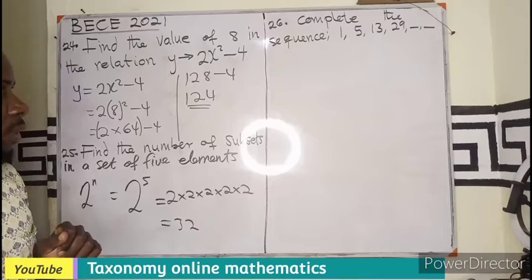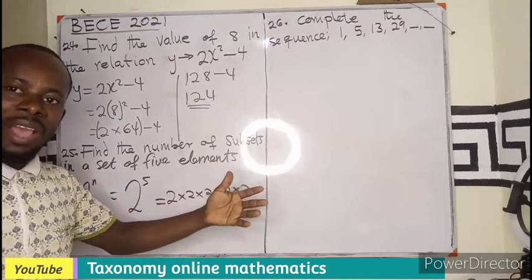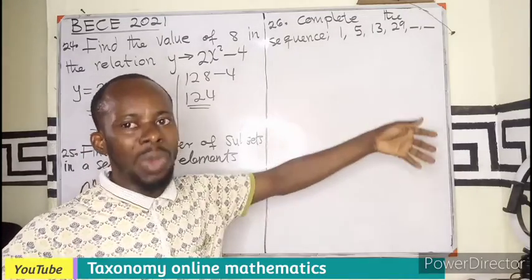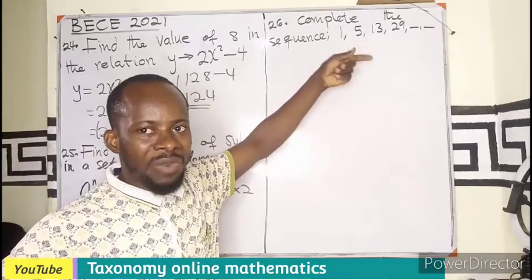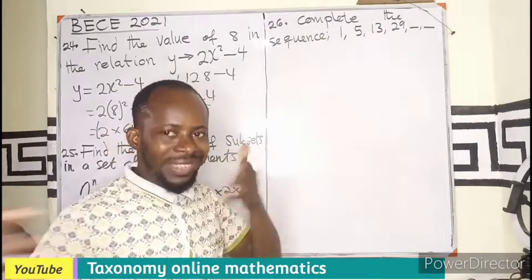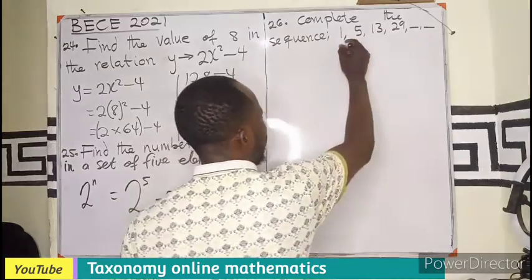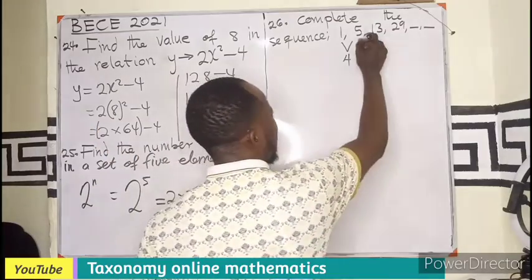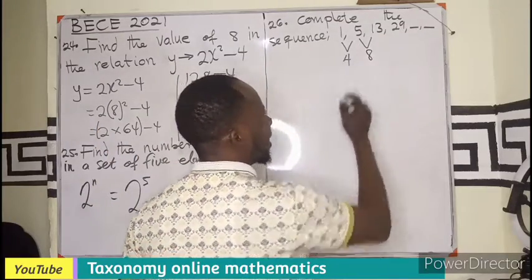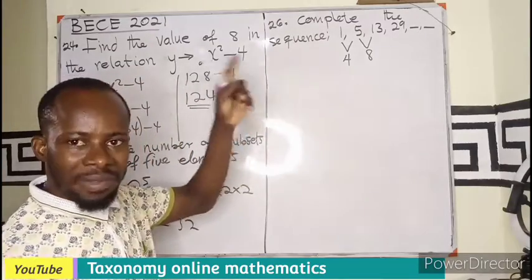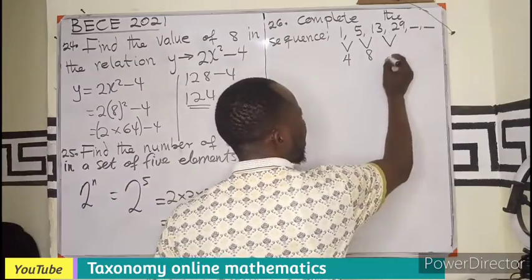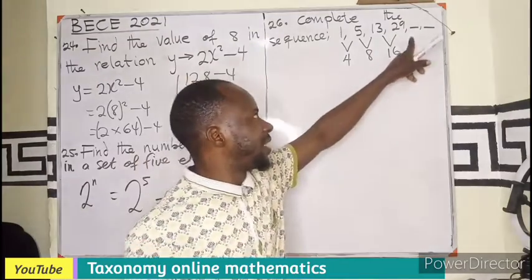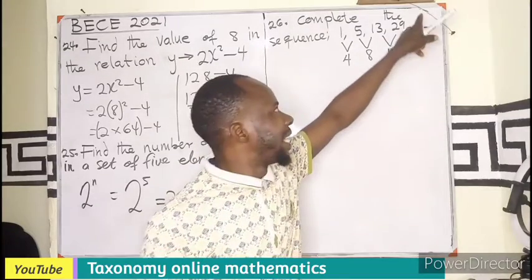Complete the sequence. This is a sequence from 1 you go to 5, 5 to 13, 13 to 29. What number is being added to maintain the sequence? Something was added to 1 to get 5, a number added to 5 to get 13. So let's see the differences. If I look at the difference, I add 4. 4 plus 1 is 5. The difference between these will be 8. So 8 plus 5 is 13. If I look at this difference, 13 from here is 16. So what will be the next difference between 29 and the number I'm looking for?